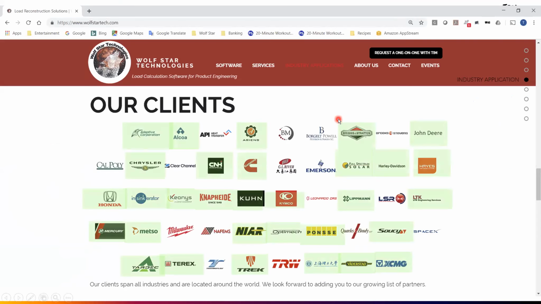And this is just a snapshot from our webpage. I just took the snapshot today. So this is a list of a lot of our clients, and you can see we've got a lot of Fortune 500 companies as our clients here. The ones highlighted in green are companies who are either TrueLoad customers or have used TrueLoad. We've used TrueLoad on their consulting projects. So these are companies who have seen the value of TrueLoad in helping them develop their products to understand their product loading in real world situations. So we've got a great suite of customers here that really use our products and can tell you all about it.